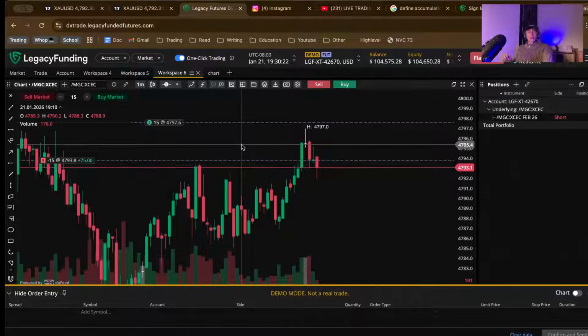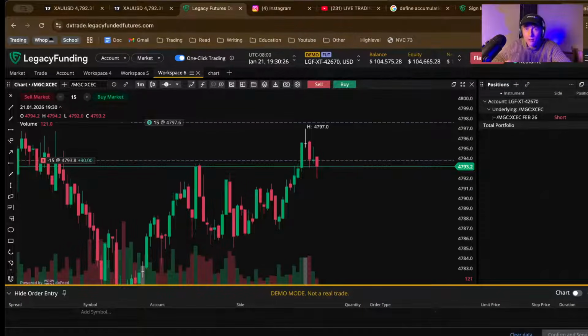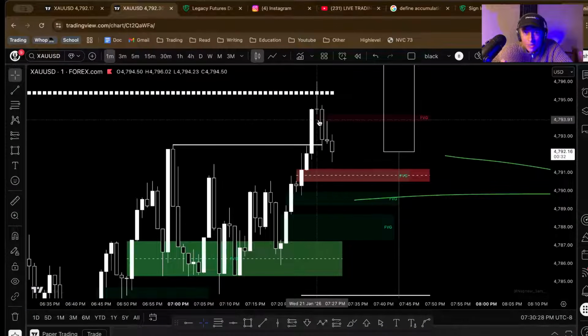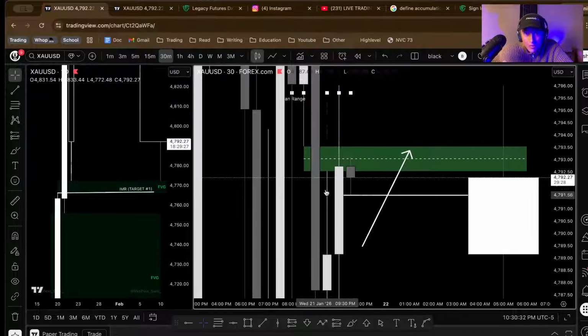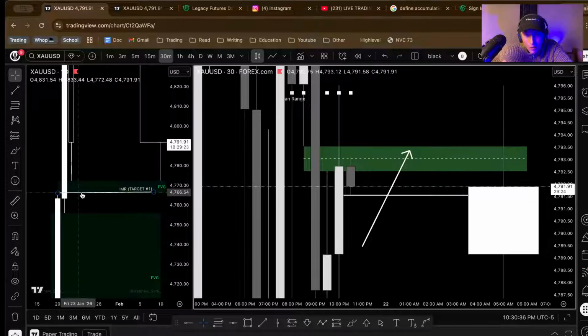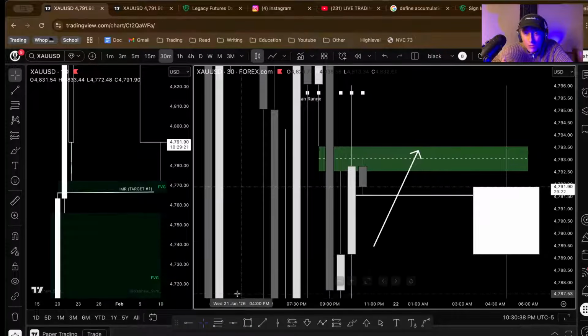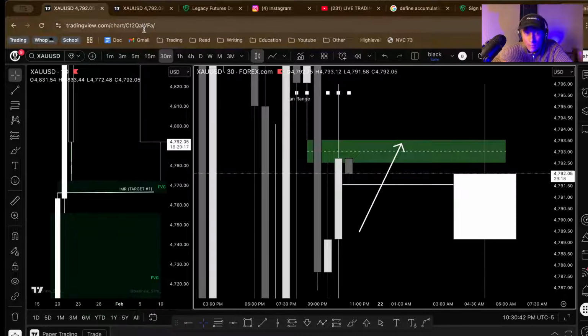There you go. Come on. We're inside of a new 30-minute candle. This can be a little volatile. We can still get some buy side here. But I think we're breaking down because we obviously did respect that 30-minute candle right there. And we have a nice daily target. So why not? Come on, gold. Be gracious to us today. Give us a nice move from this 30-minute.